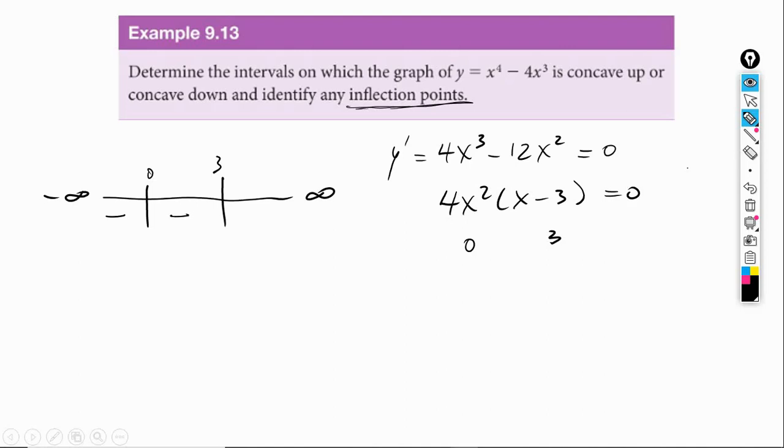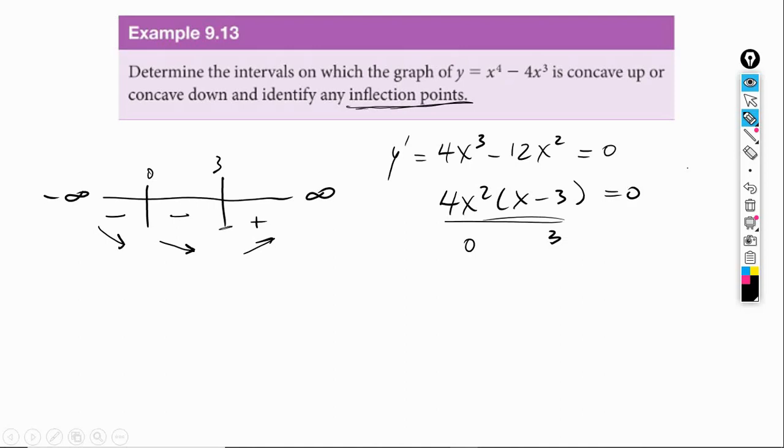So notice that because there's no change of sign, that means that this graph is going down, and then it has a little inflection point, but it's still going down after the 0. That's why we know it is an inflection point. So let's see what happens with 3. If this changes to positive after, like we can see it will, if you plug in 4, you're going to get a positive value from this. That means that the graph goes up. So notice that we found a minimum at x equals 3 and an inflection point at x equals 0.